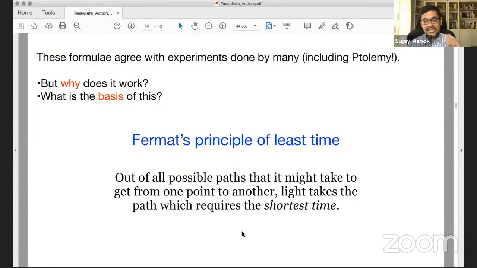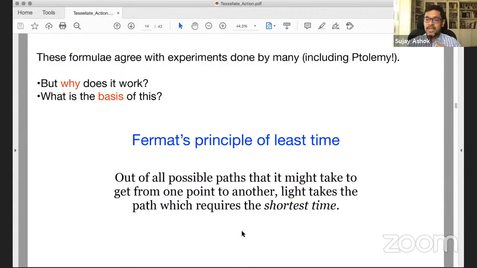I mean, we won't see why. We will see that the extremum is what gives rise to this particular result. So you see, you're fixing the starting point where the light starts, and you're fixing the end point where the light is recorded, where you see the light. Then Pierre de Fermat says, draw all possible paths from starting point to end point. Then light takes the path that takes the shortest time.